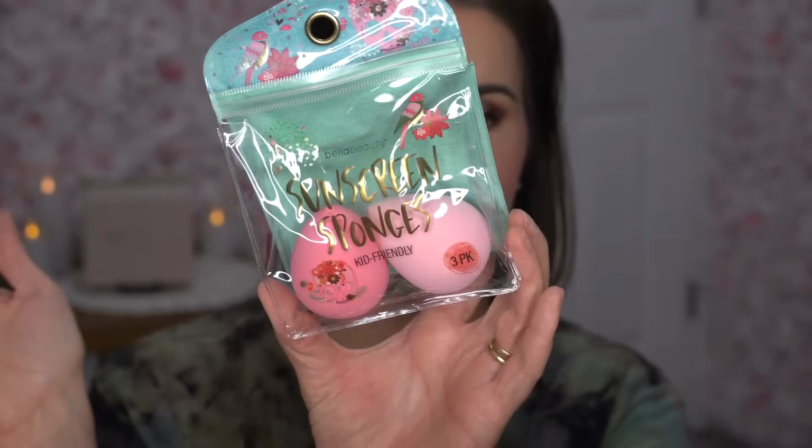This mascara, I'm lumping it in not good. I mean, it's not a terrible mascara, but it just kind of did the same thing as the other mascara that I've tried from LA Colors, and it is just too natural for my liking. So pass on that. And also these sunscreen sponges. Now I get that they're not marketed for makeup, but this was just too thick and too big to use for makeup. So I wouldn't recommend this for that. I feel like it'd be kind of weird to use this for sunscreen. Just use your hands.